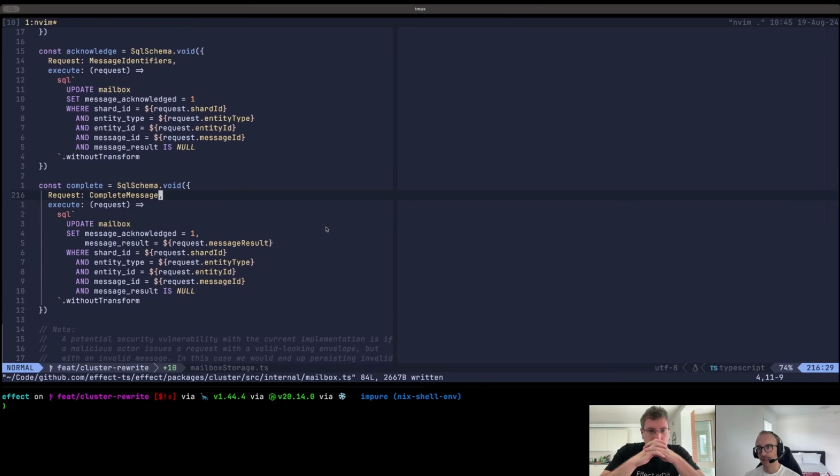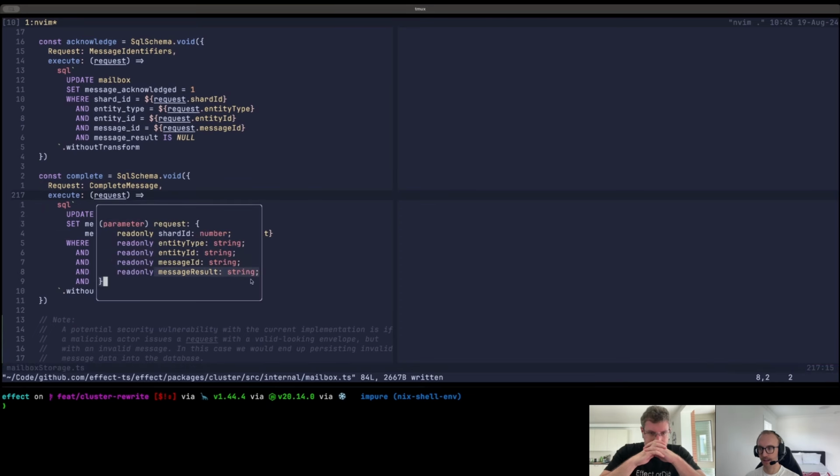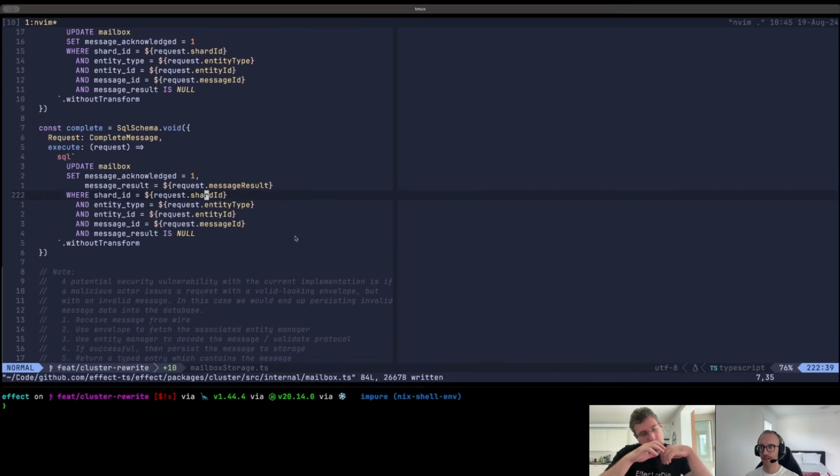Then completing a message gets this complete message type, which I'll show you because it's relevant. If we look at the actual request, the exit at this point has been serialized. Down below, it's encoded, but not technically serialized yet.